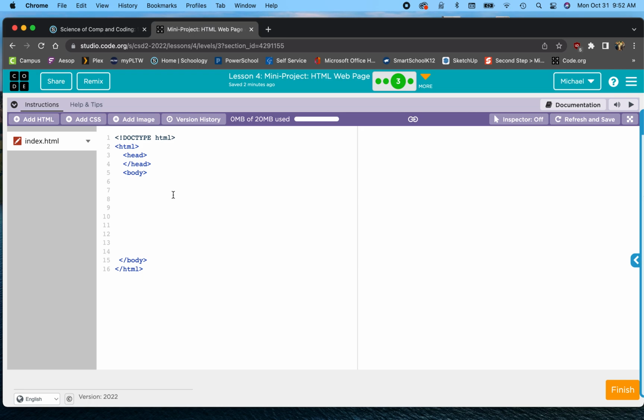And I'm going to put in a header, and my header, the page that I'm going to make up is going to be about my favorite animals. So I'm going to start with my header tag, and when I make tags, I actually like to put both tags in right away. That way I know they're working. So my favorite animals. All right, so there we go. Now I've got a header, my favorite animals, right there.